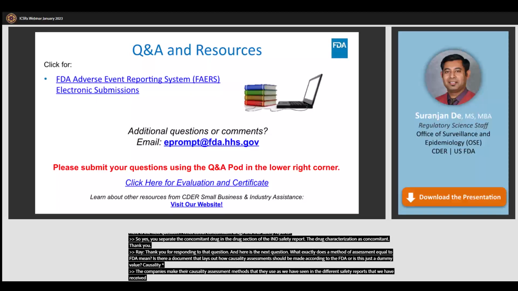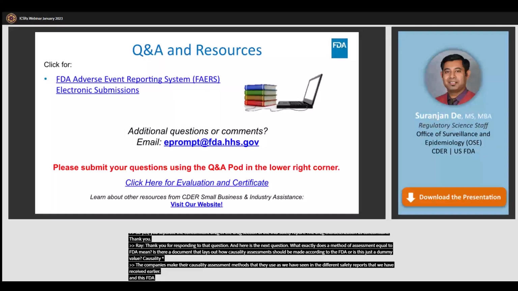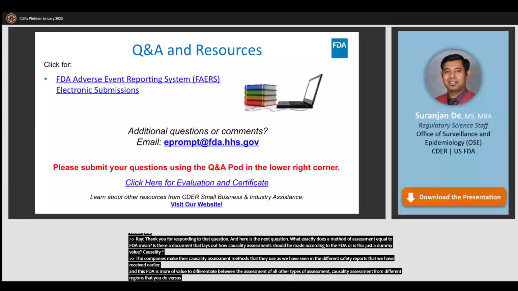And this FDA value is there to differentiate the assessment from all other types of causality assessment from different regions, so that we clearly know that this is something being submitted for the FDA.